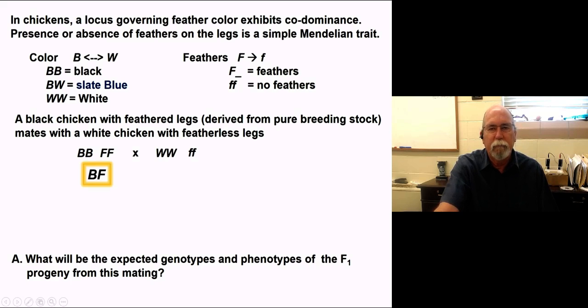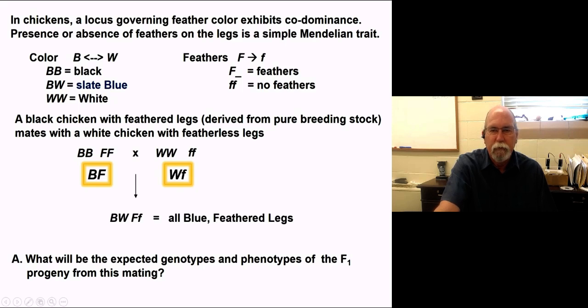And we know from that, because this is a dihybrid homozygote, that we're only going to get one gamete type. You're going to get some black genetic information passed down and some feathering information. From this one, we're going to get some white information, the alternate allele, little a if you want, and some no feathering, the recessive for feathers. Put those two gamete possibilities together, and of course, we're going to get this, right?